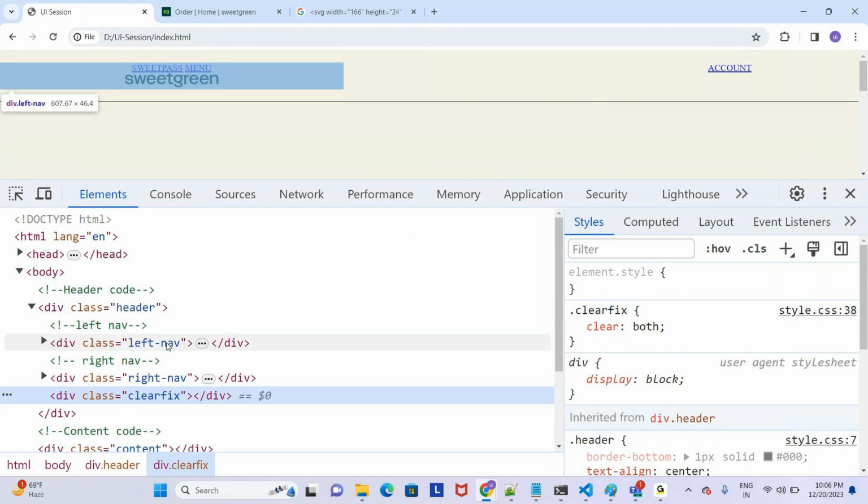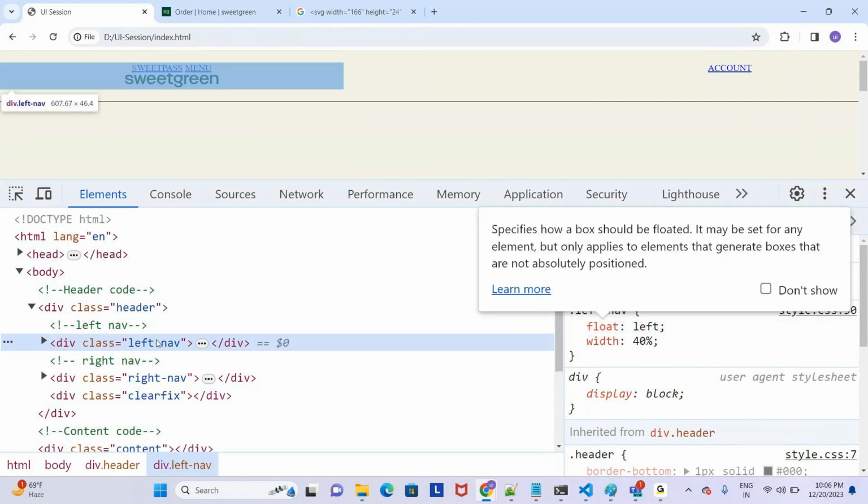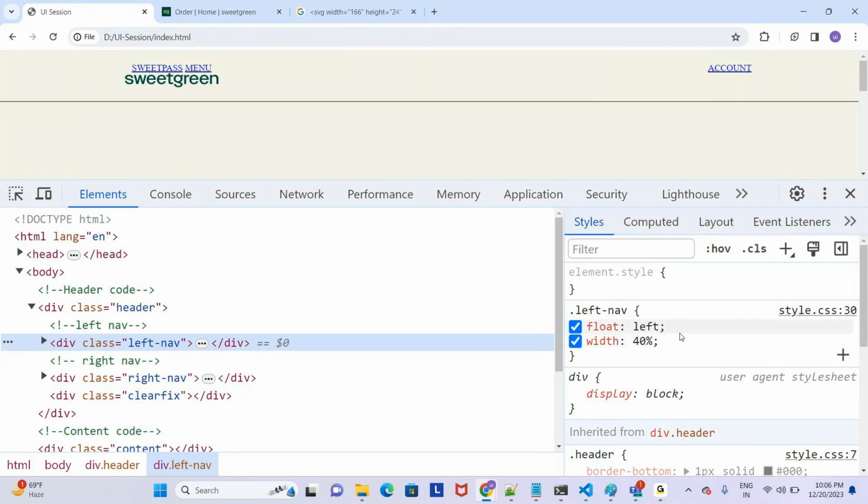But nowadays we are not actually going to use float properties anywhere. In very rare cases we are using them. Instead of float, we are using display flex. But whenever you see float, you shouldn't feel like, what is this new property, because no one explained float to me. What is the meaning of this property? I don't want you to feel like that. That is the reason I'm explaining it.